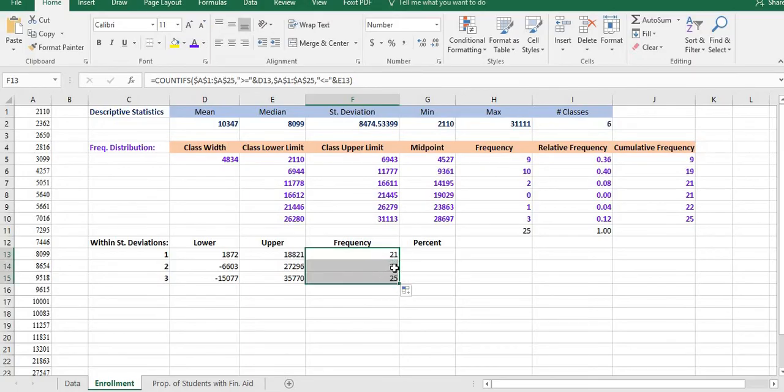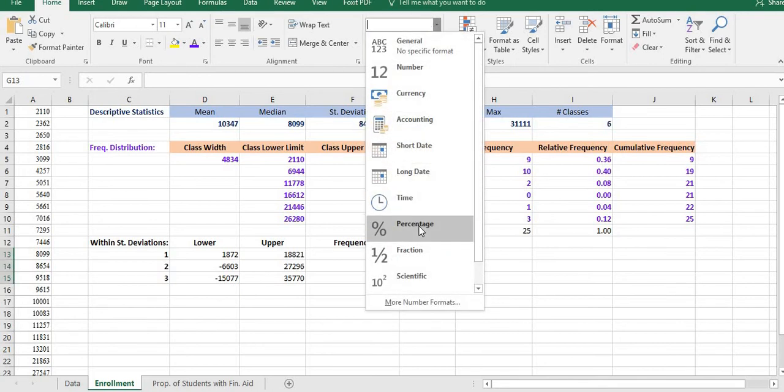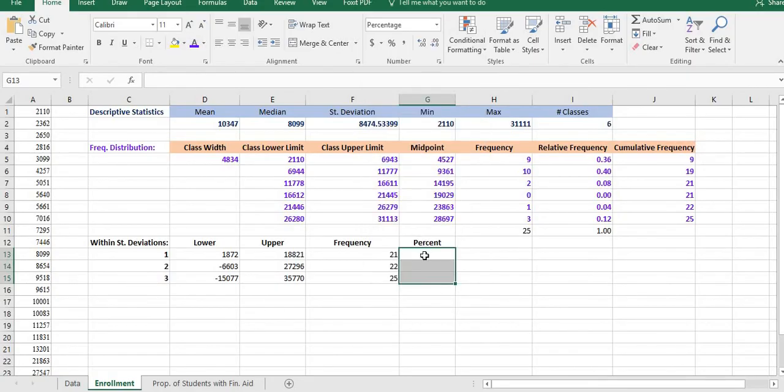So for this one, it tells us that we have 22 that fall within 2 standard deviations and all 25 of them fall within 3 standard deviations. So my percentage for this one should be 100%. Remember, to calculate the percent, it's just the frequency divided by the sum of all the frequencies. So for this column, I'm going to format this cell because I want it as a percent. I'm actually going to format it to be percentage. I had already done that, but to select it as percentage, we would put it here. So it's going to put the answer as a percent.